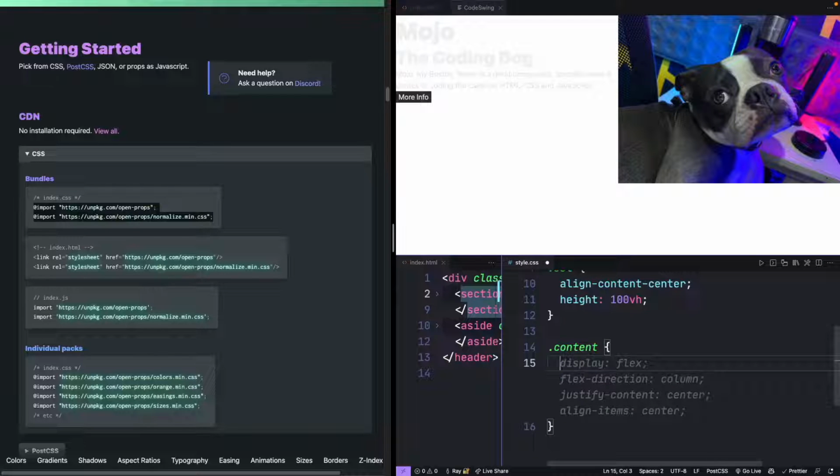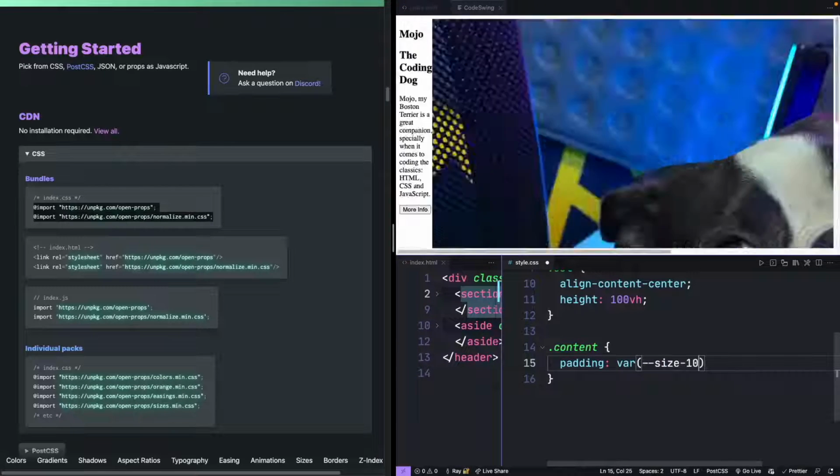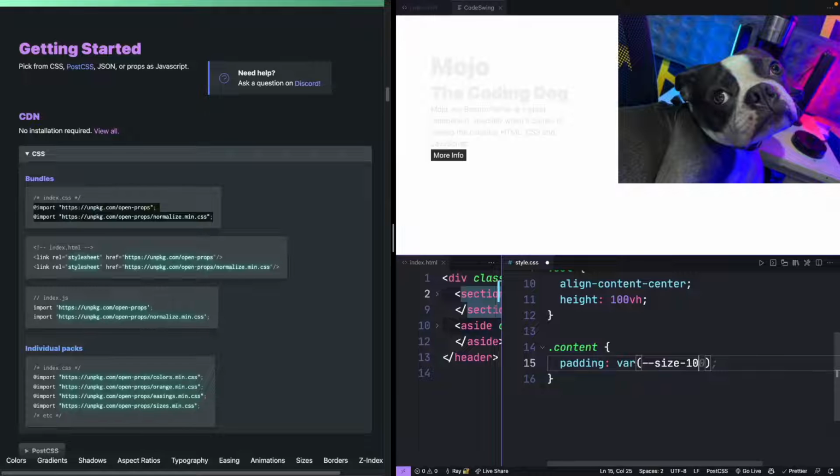And I'm going to add some spacing parameters here. So padding. And I can use some of the variables here from the framework. So for padding, I'm going to start using size 10. So it's going to give it a lot of padding. And in the framework, for the most part, all of your sizes are going to be from 1 to something.